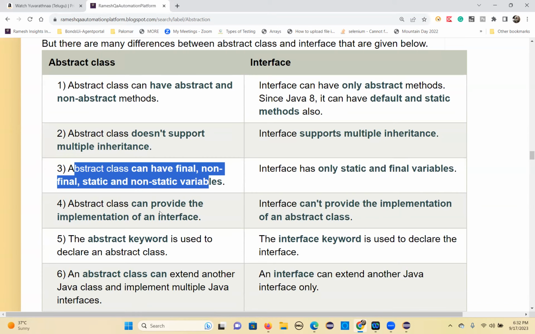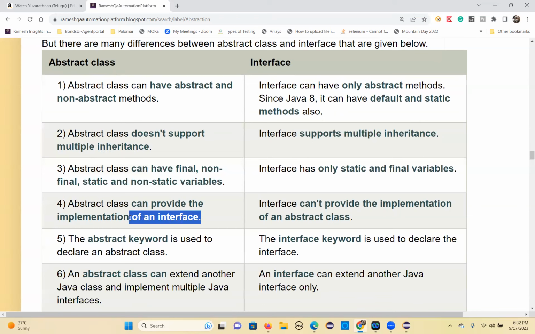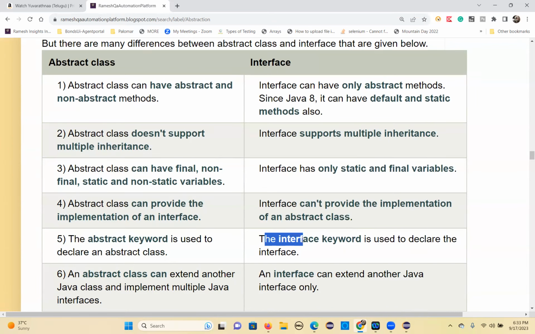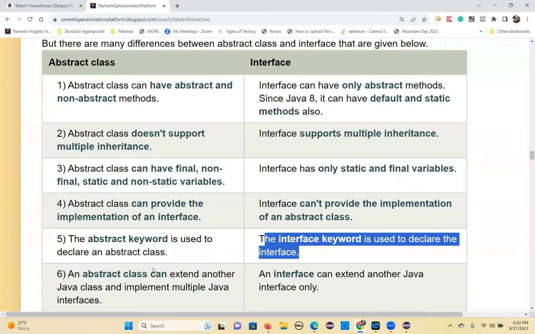An abstract class can provide the implementation of an interface. An interface cannot provide the implementation of an abstract class. An interface never provides implementation; inside an interface you should not implement anything. The abstract keyword is used to declare an abstract class, and the interface keyword is used to declare an interface.